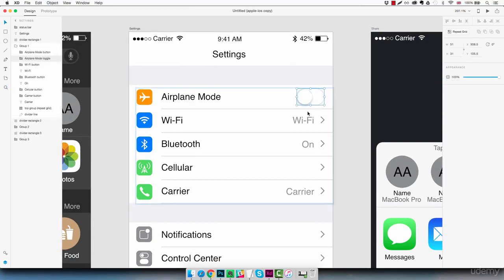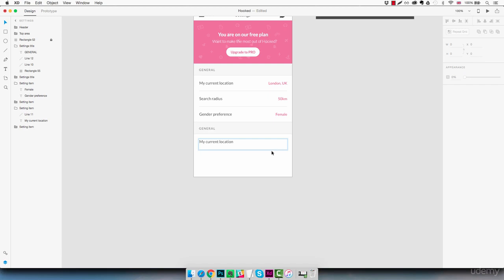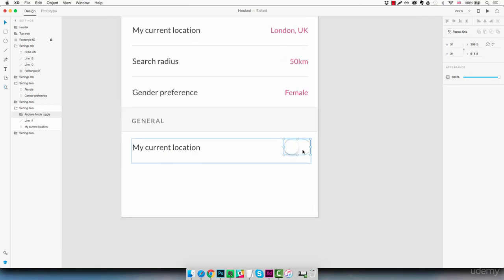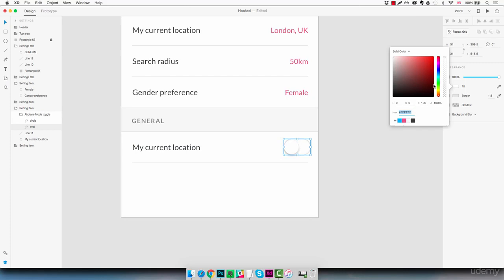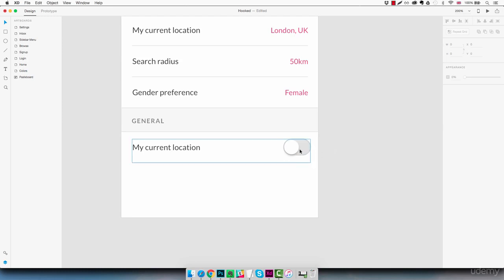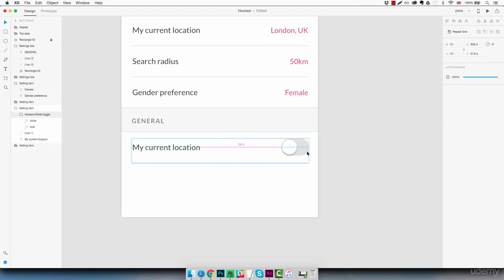So we just select it, copy it, and go back here and paste it. And we move it down here, aligned with the rest. And let's just change the color a little bit. Change the border as well, slightly darker gray, and align it with the line below.